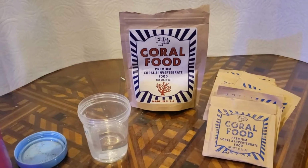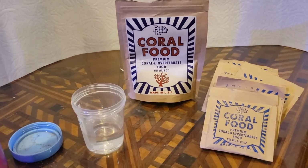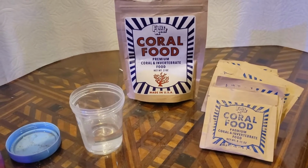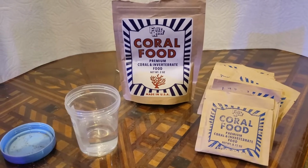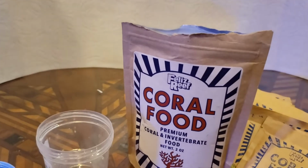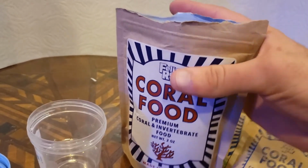Okay, guys, before I crack this open and feed some corals, I do need to call attention to all the background noise. That is all of the pumps and filtration from my fish room, which is right behind that corner. I will feature that in a new video, but for right now, it's just a secret. I'm also filming just by myself with one hand, so awkward cuts and stuff, I'm sorry.